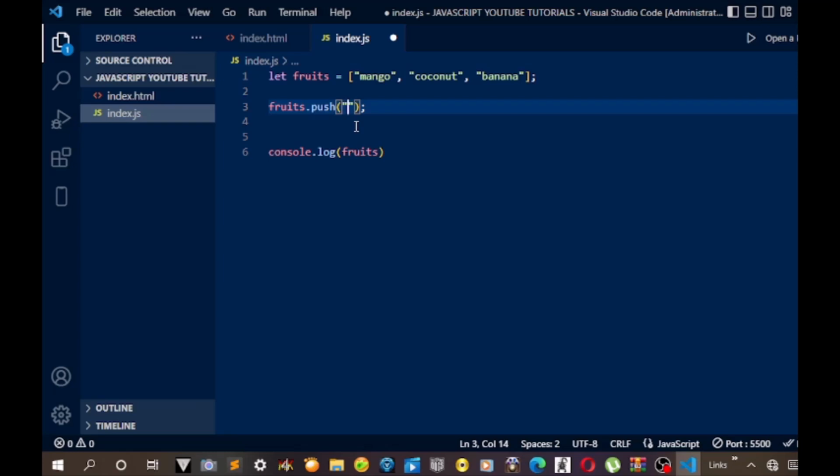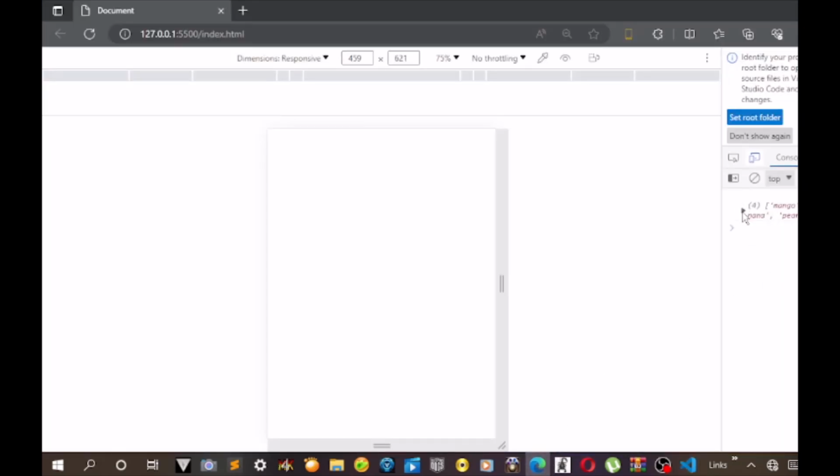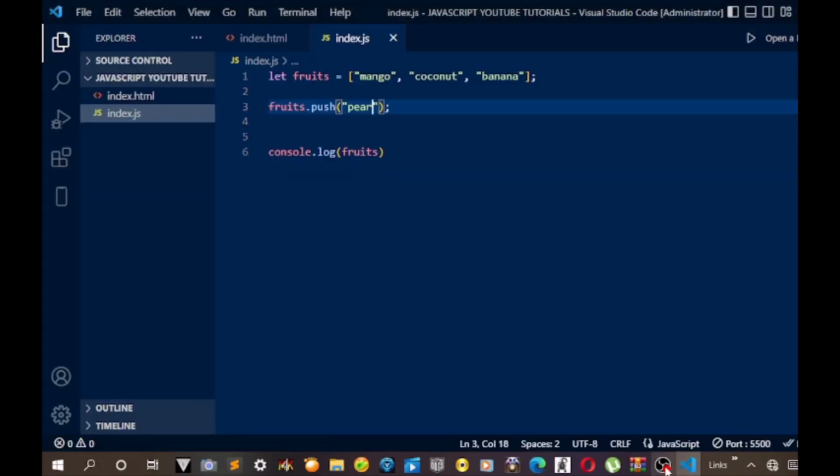Let's say we want to add pear to the array. Fruits dot push, then we insert the element we want to add to the array. So let's save it and go check. Okay, so we have pear here, like we added it.